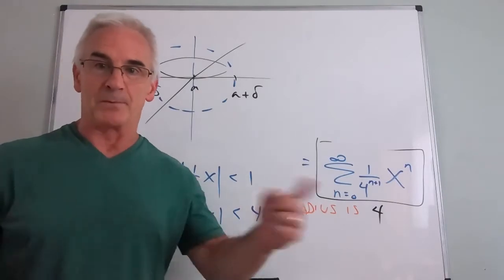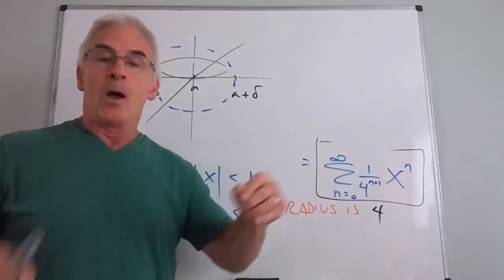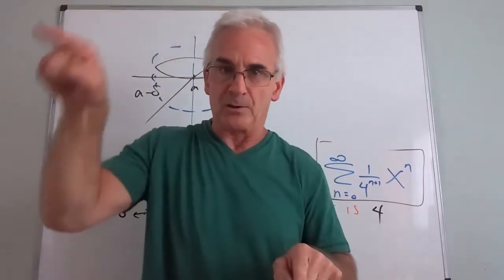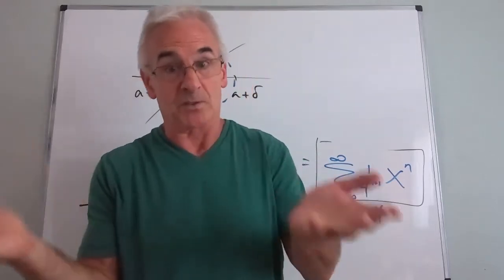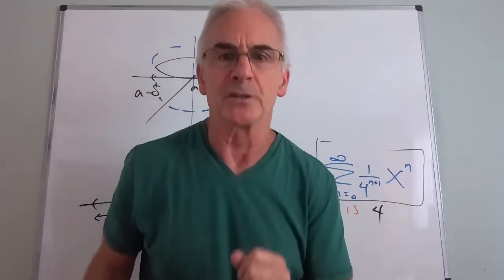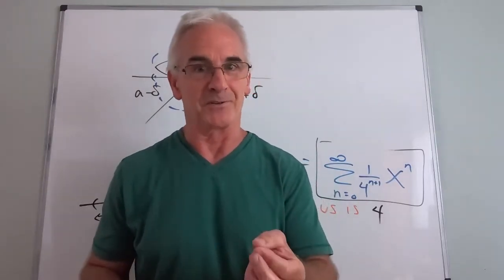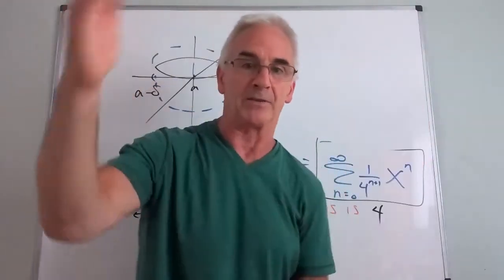If you're only in 1 dimension, there can't be a circle, so radius would only apply on the number line. If you think of a circle, what's the definition of a circle? It's the set of points on a plane that are equidistant from a given point. The given point is the center. That equidistance is called the radius. What's the definition of a sphere? It's the set of points in 3 dimensions that are equidistant from a given point. Now I have the same radius, but now I'm going in every direction.